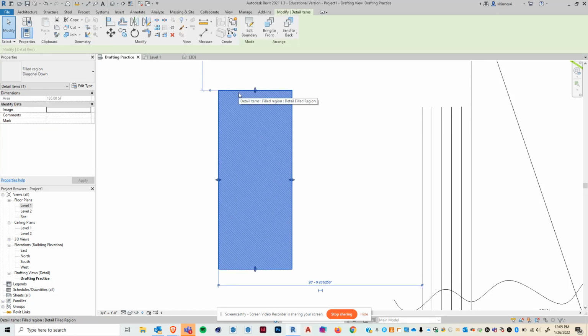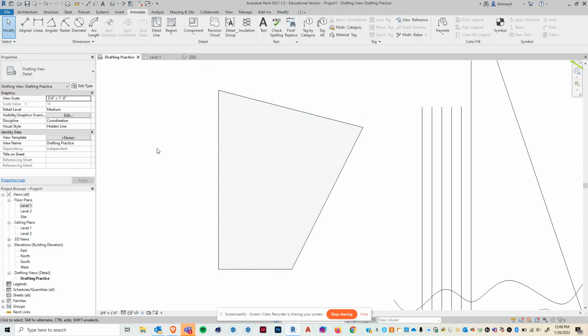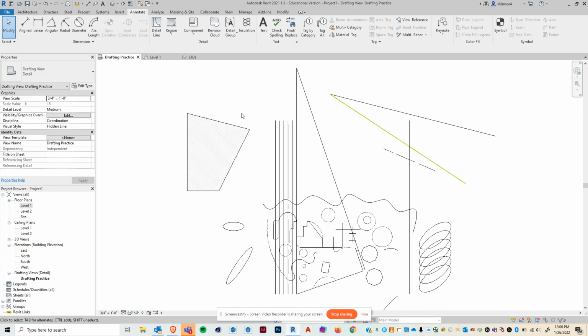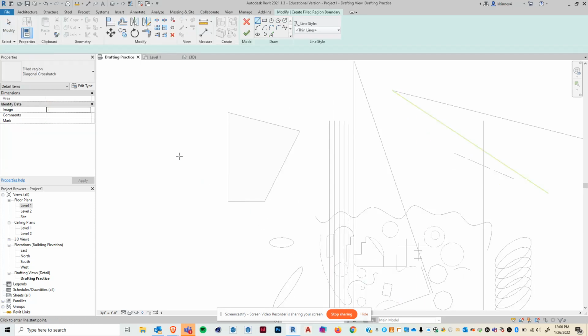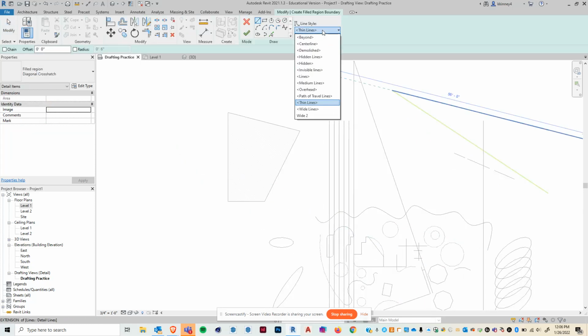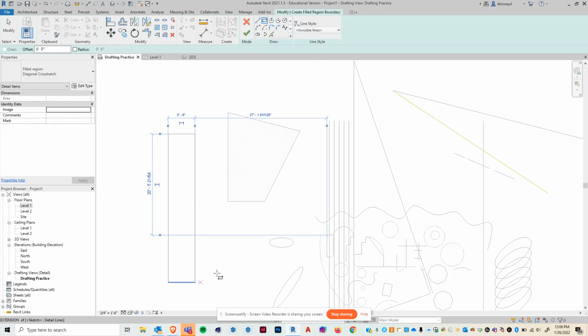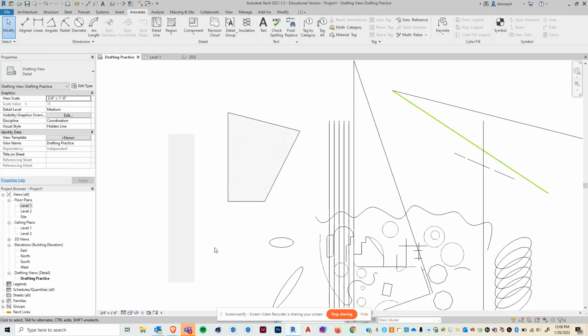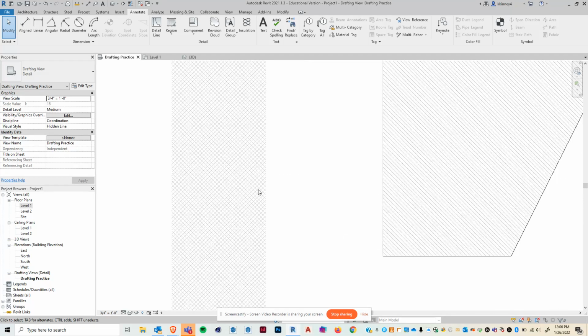Likewise, I can select that hatch, go up to my toolbar and click Edit Boundary. Now I can really just mess with the line work, hit the green check, and now my hatch is changed. Now here's another very awesome tool. Let's make a new filled region. Now instead of thin lines, let's choose invisible lines. Make another rectangle, and I'll click the green check. And as you guessed, in that case, it's just showing the hatch, but it's not showing the boundary lines.